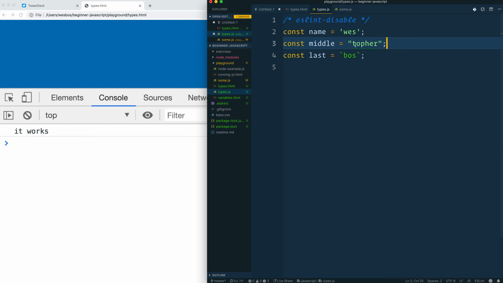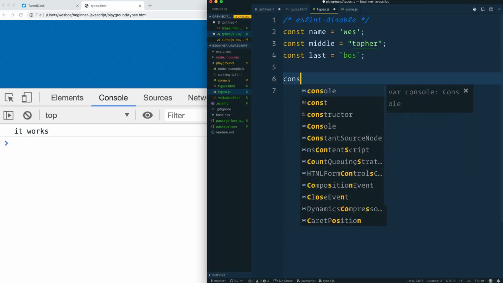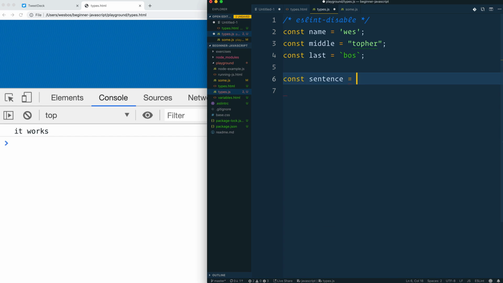The only reason we sort of have both is because if you were having a sentence like const sentence, and you wanted to say in single quotes, "She's so cool," you see what just happened there? I broke my JavaScript. Why?